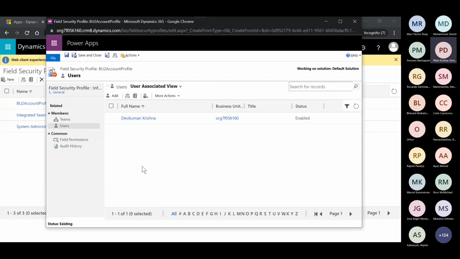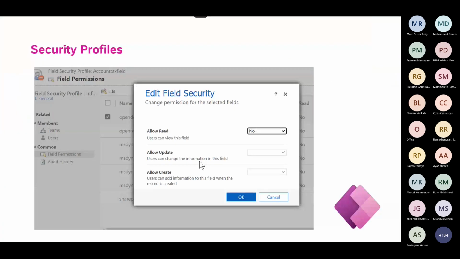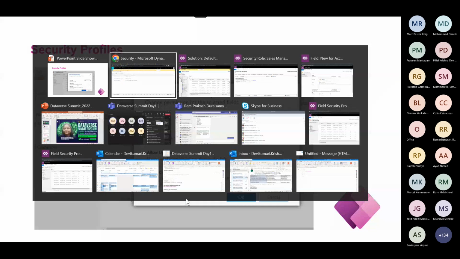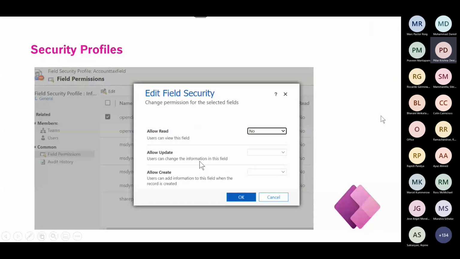Okay, now we have successfully enabled the field security profile. Next, I think, we will go on to hierarchy level security.